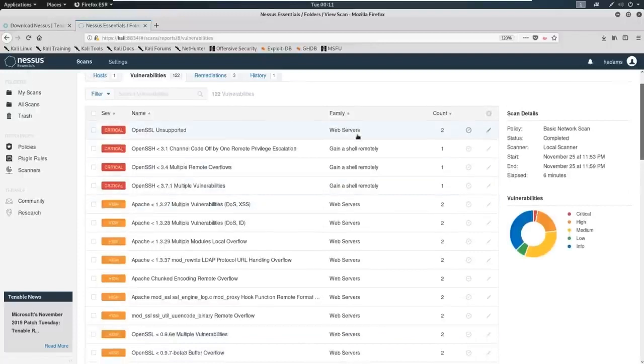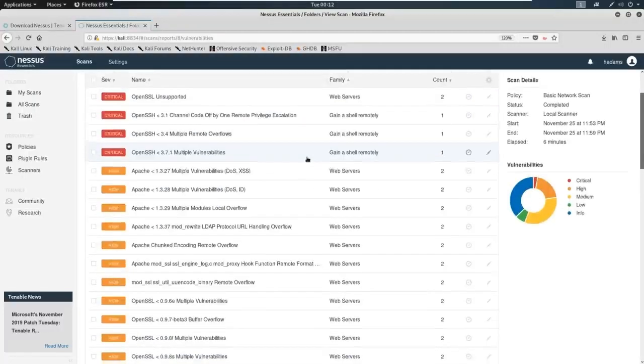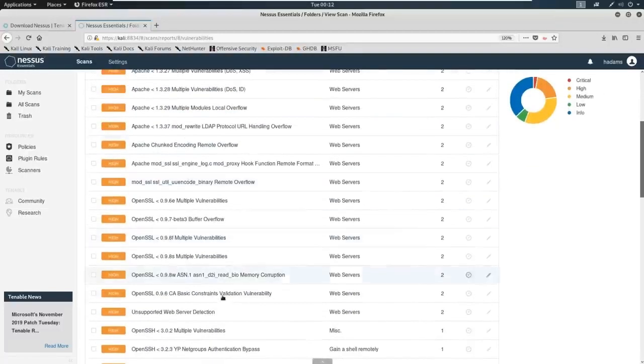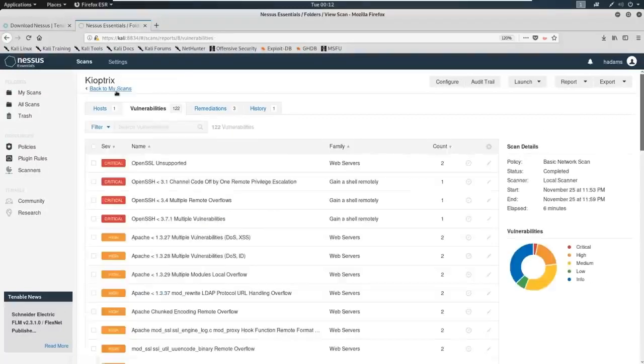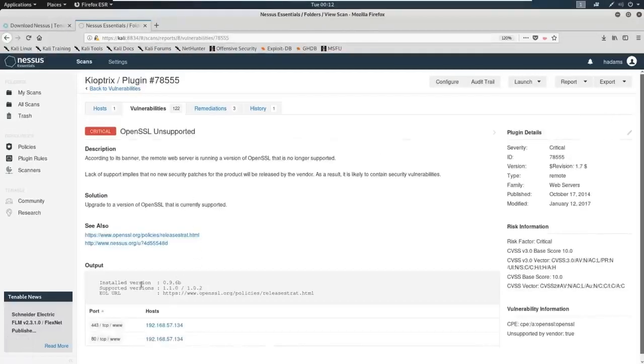And this is what a Nessus result looks like. You can click into these, you can get more information, and possibly even details on how to exploit it and how to solve it as well. So there are useful links in here a lot of the time, and they give you information, but you should always go out and verify. Never trust your vulnerability scanner. Just because it says, hey, we detected it, you should go out and look and find it.